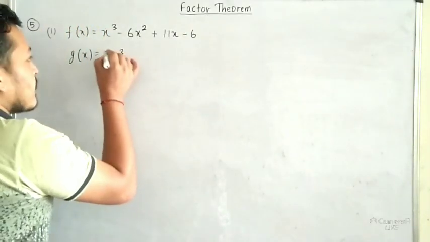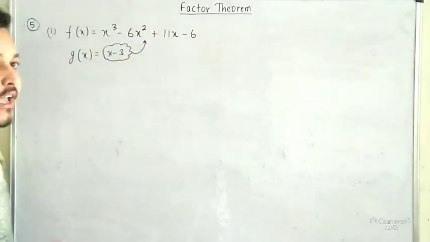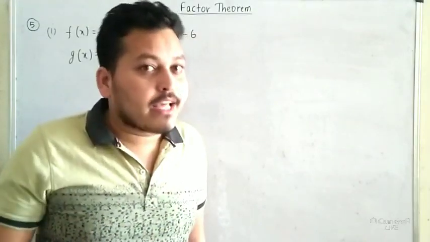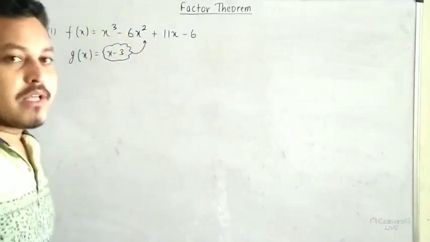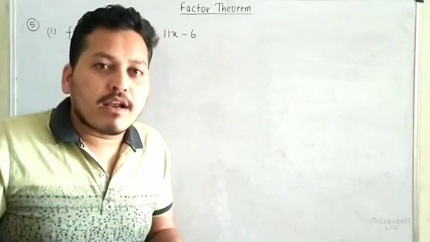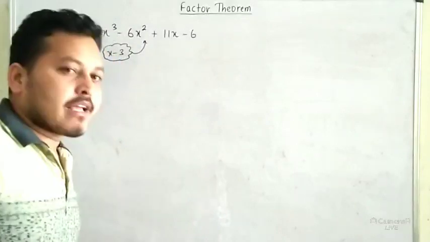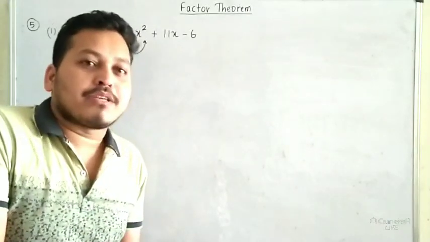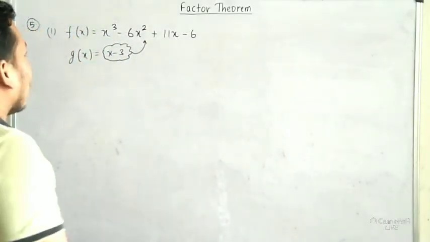So how can we check whether x minus 3 is a factor of the given expression? As you know, if our remainder is equal to 0, then we can say that the given g(x) is a factor of f(x). It means we are using the same concept as the remainder theorem. जो remainder theorem में करते हैं वही चीज यहाँ कर रहे हैं. Remainder theorem में remainder चेक करते हैं और factor theorem में remainder theorem की हेल्प से अगर 0 निकल गया तो it means factor है. क्या दिक्कत है? कोई प्रॉब्लम नहीं है, हलवा सा क्वेश्चन है.